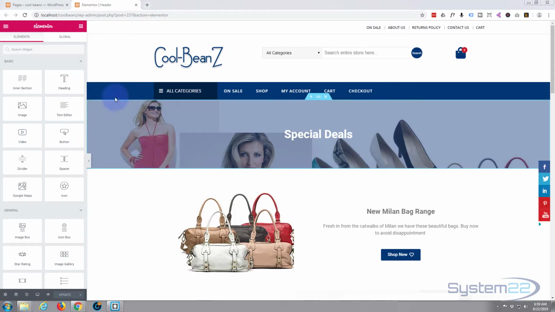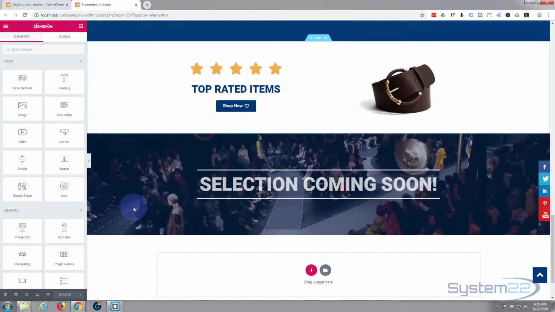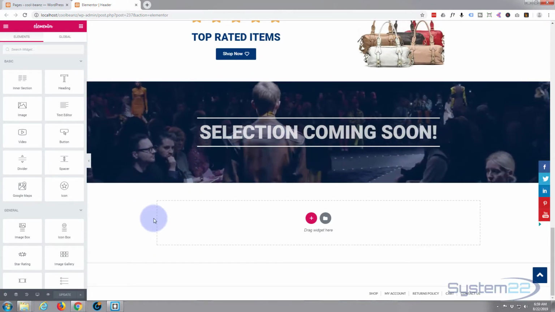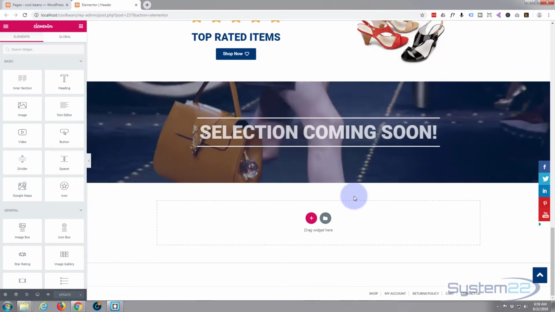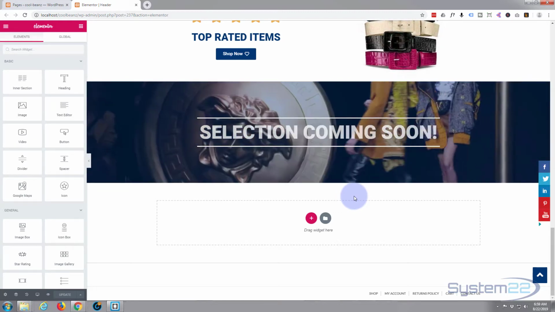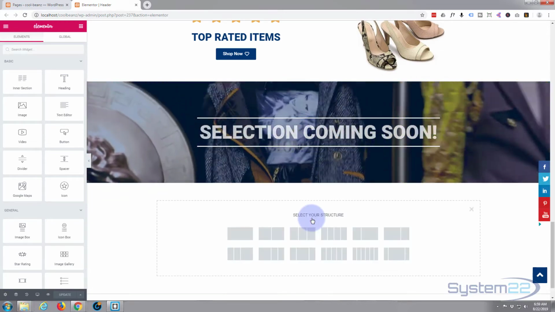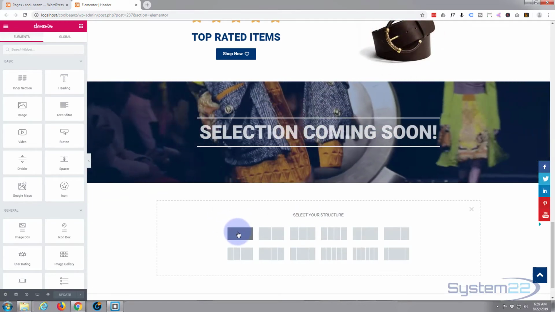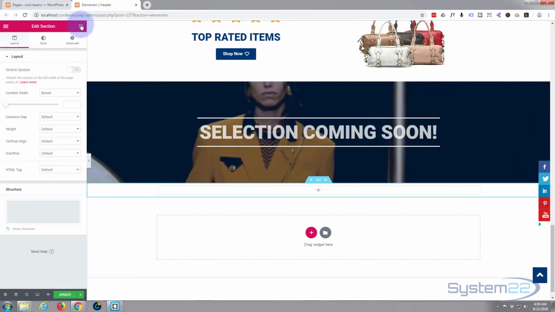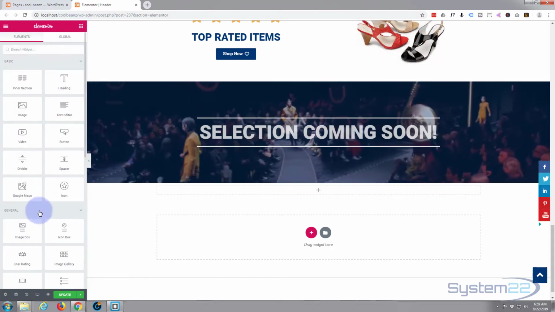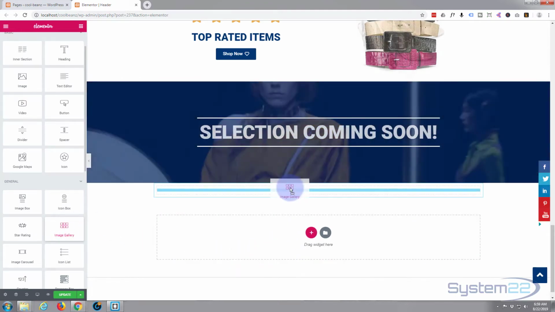Okay, let's continue on. I've got my Elementor open here. And let's build. Yesterday we did this little video section. Let's do a little full width film strip type gallery with Lightbox effect. So I'm going to hit the little red button here to add a new section. I'm going to select full width again. I'm going to go to my little square matrix up the top here, go down, select an image gallery, and drag it over.